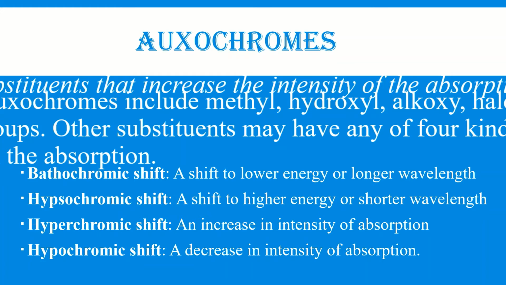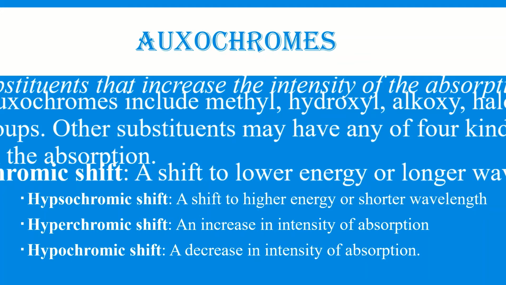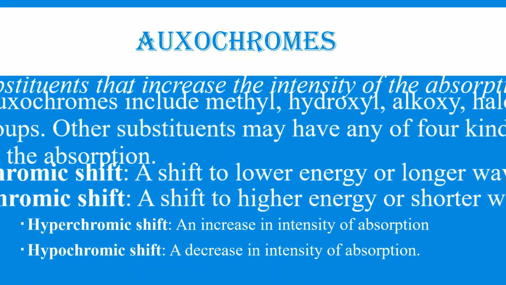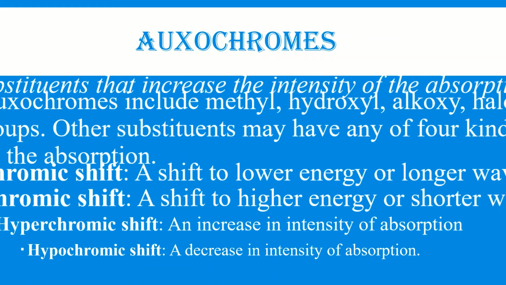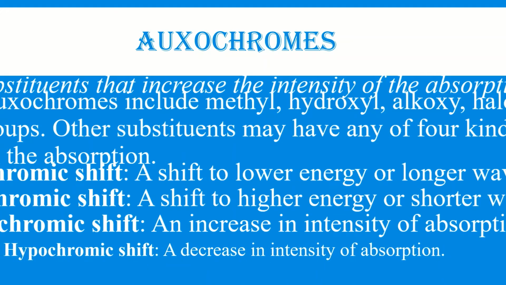Its second name is red shift. Hypsochromic shift, its second name is blue shift. In this shift, there is a shift to higher energy or shorter wavelength. The next one is hyperchromic shift. It relates to intensity. An increased intensity of absorption is called hyperchromic shift. And hypochromic shift is the decrease in intensity of absorption.